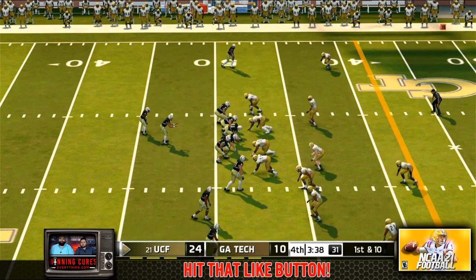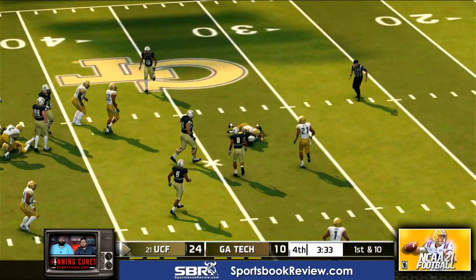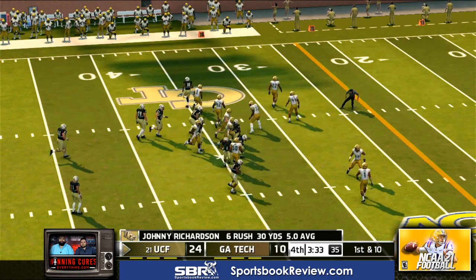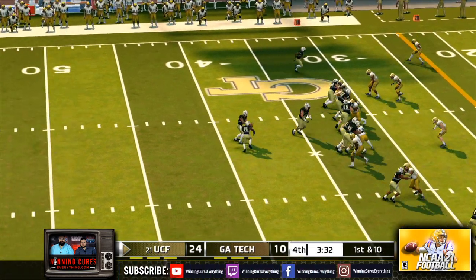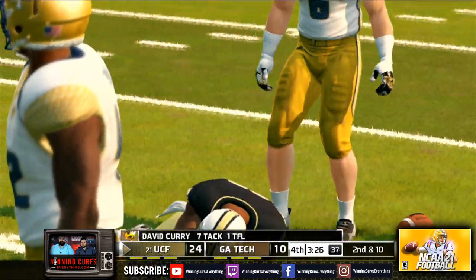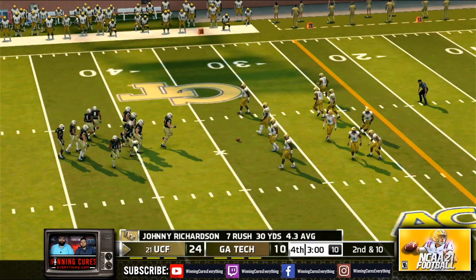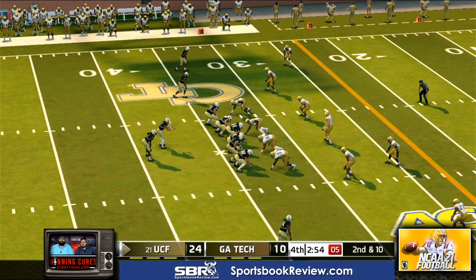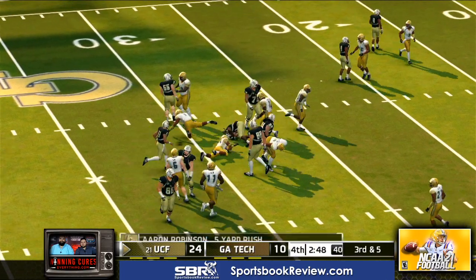They come out on an empty backfield. Go, go. Tackle made around the 33-yard line. That's a gain of 16. First down. They go with the back, and he's hammered in the backfield. Second down, 10 to go. Ball on the 33. Just under 3 to go in regulation. Nice run there.